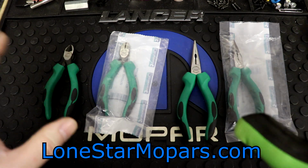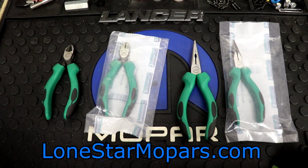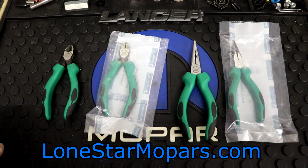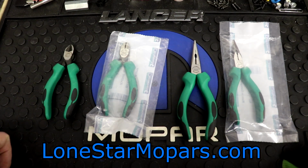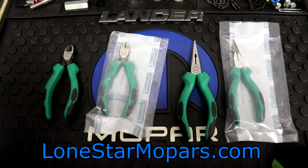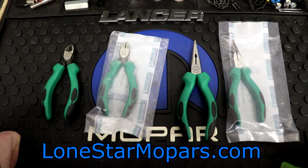So there are times like stuff that's on clearance. Like I've picked up Hazet 916 HPs on clearance. And it makes no sense. It's in production. It's a deal where if they've got something that sat on the shelf, or they have a ton of something, or maybe they're just like, hey, we need to move this stuff, get some new inventory in, boom, clearance. And these were stupid cheap. And based on this, I thought, I am not going to let that pass me by.